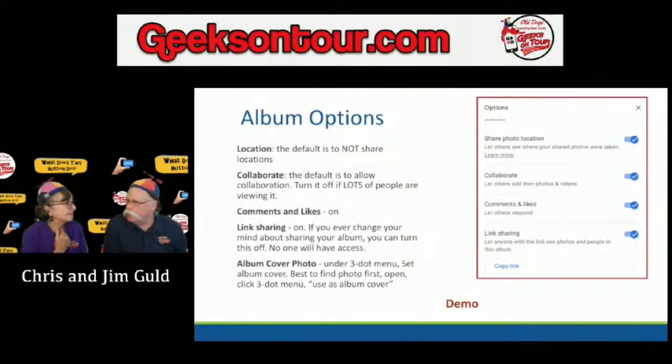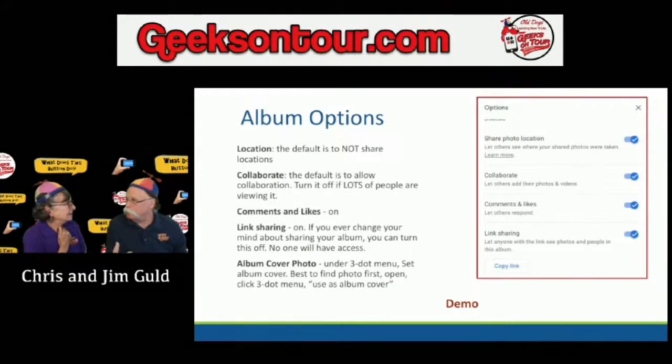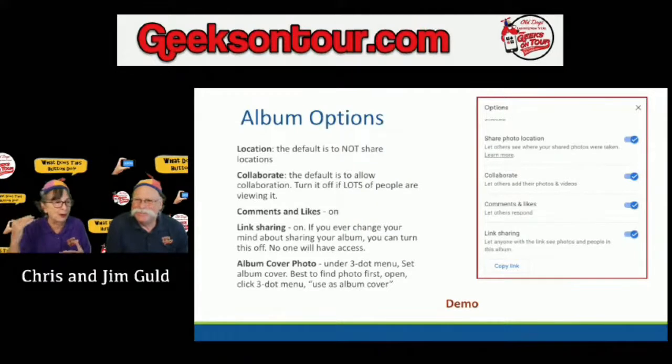Because we're on vacation, we want people to see locations. We want the friends to be able to open the photo, click on the information, and see a map of where that photo was taken. But unless you go into options and turn that on, they won't be able to see. It's a privacy issue. Yeah. And sometimes they protect us more than we want to be protected.